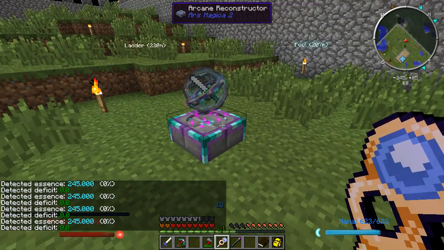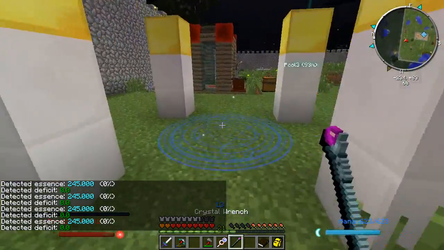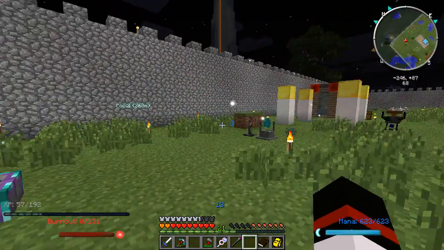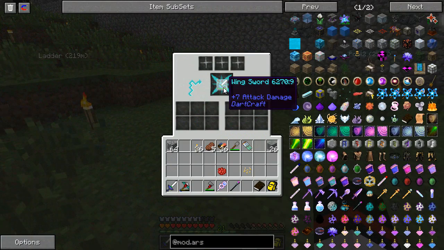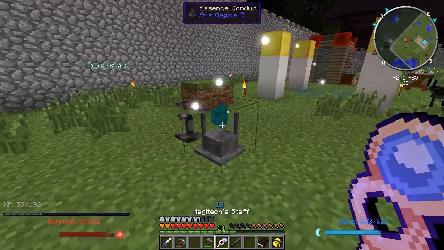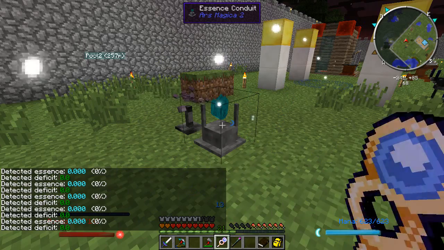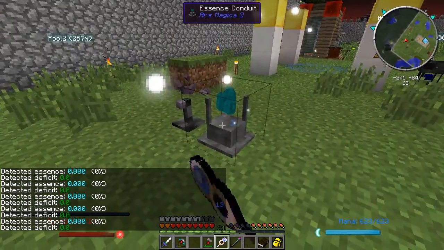Okay. It's basically stopped repairing it now because it's run out. Very slow process. You can see, because the power is flowing so slowly through it from the light nexus, it doesn't actually have a chance to build up a deficit. This keeps it at 0.